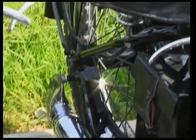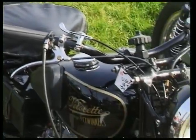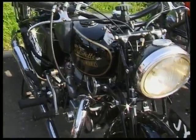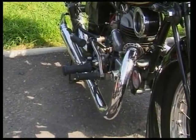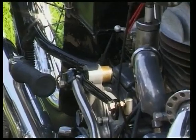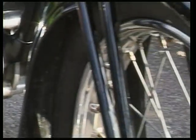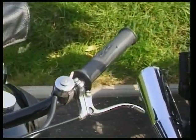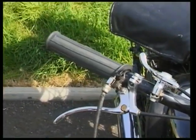And it wasn't just any old two-stroke. They didn't buy engines, such as the other one from Villiers. They built their own two-stroke engine. And it's different in as much as you didn't mix the oil with the petrol like you normally do with a two-stroke. You had a separate oil tank, and the feed was governed by the twist grip, as the throttle was. It also governed the amount of oil that fed into it. They were beautiful little bikes. And this one belongs to a local collector. It's an immaculate model GTP Velocette.